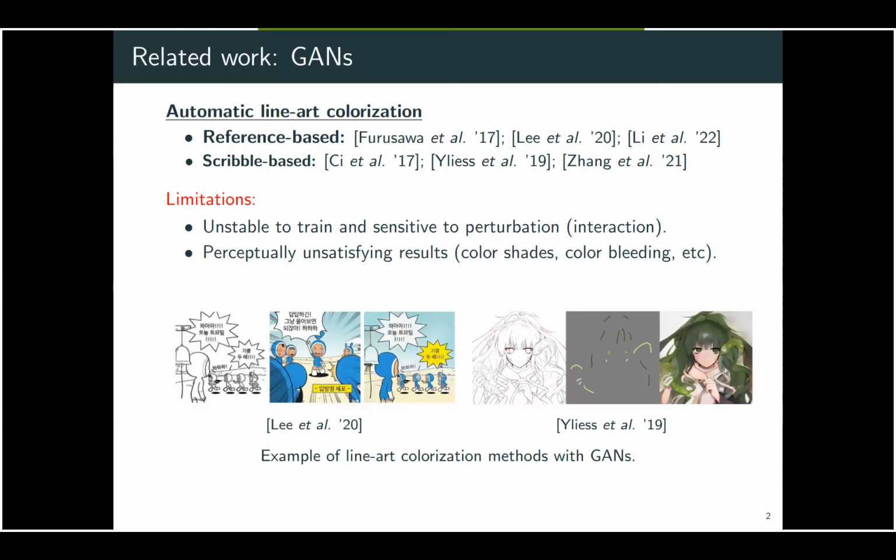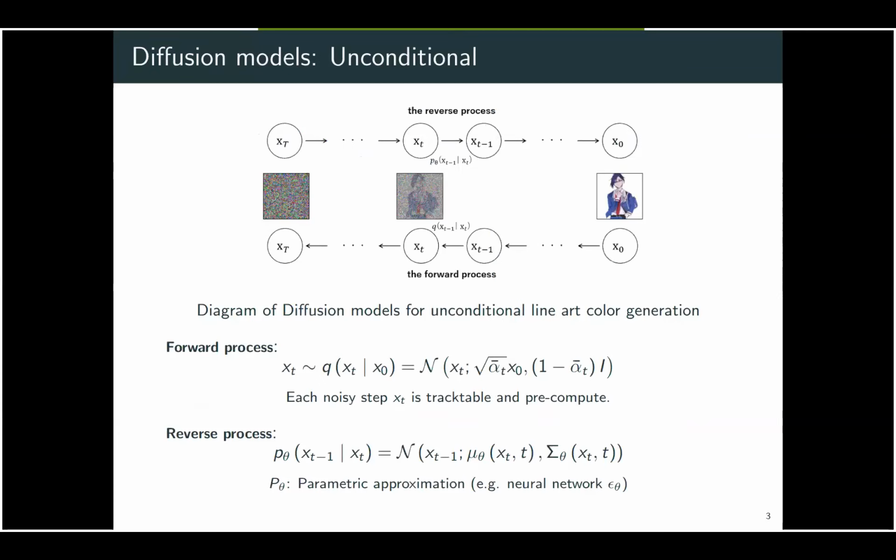Okay, perfect. Sorry. So apart from these limitations that GANs can produce in the results of this line art colorization, it has recently been shown that a new family of models called diffusion models have the potential to overcome these GAN issues and can surpass them in image generation tasks. So what are these diffusion models? These are a new family of generative models that transform input data through a series of controlled noising and denoising steps to predict new data distributions, as shown in this small diagram.